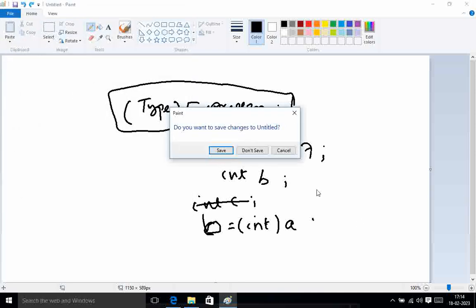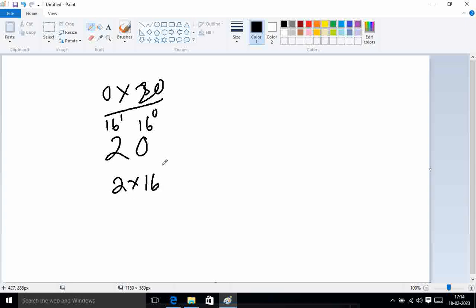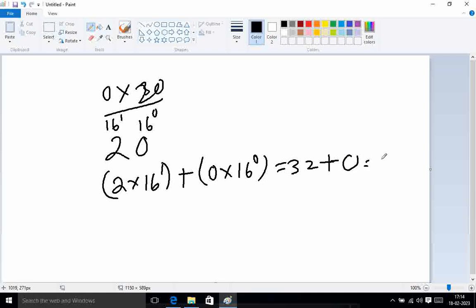Hexadecimal 20 means 2 into 16 to the power 1, plus 0 into 16 to the power 0. So the result is 32 plus 0, anything multiplied with 0 is 0, so we are getting 32.